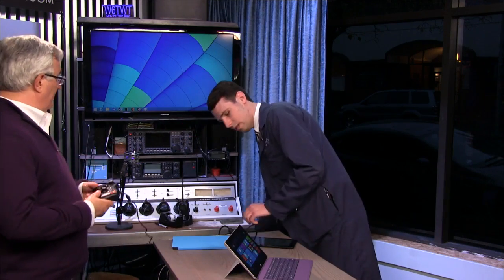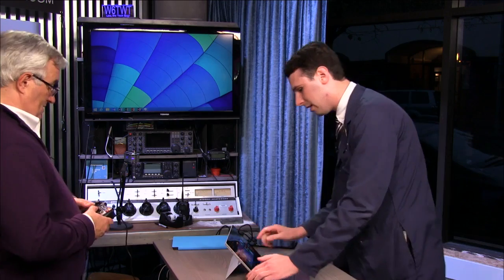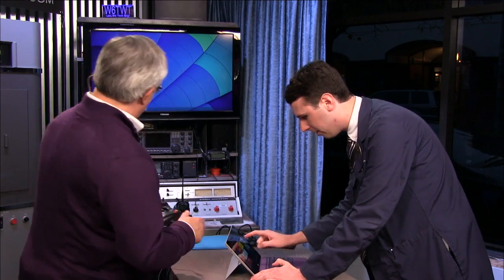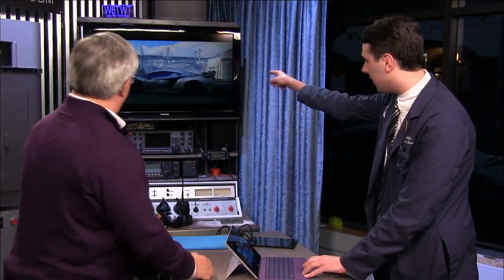So a cool thing that we can do as an example is, here, why don't you grab this. Okay. And we've got the desktop up on the screen. We'll go ahead and plug this in here because it's got a USB port. So we've got the desktop on the big screen, and you've got the regular touch interface over here, because it's an extended screen.